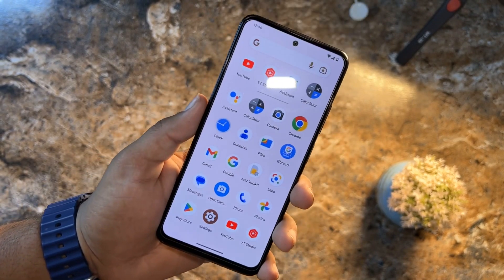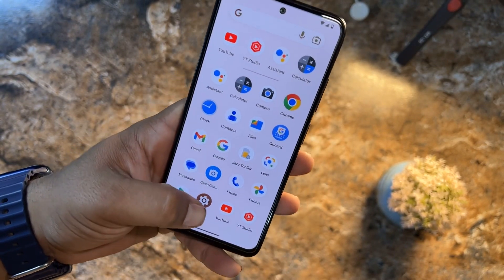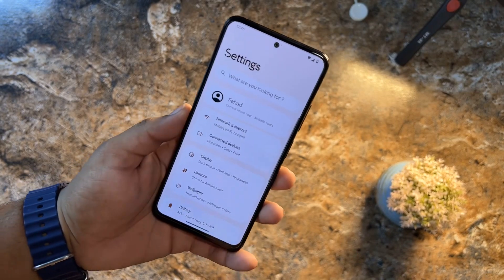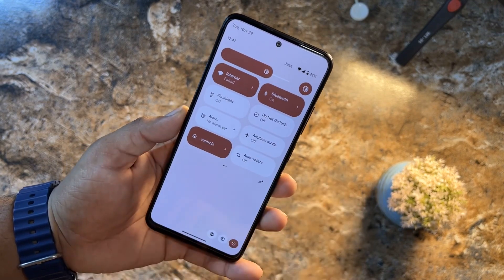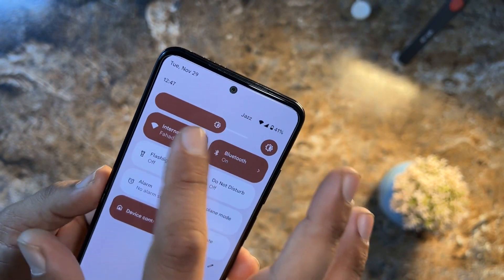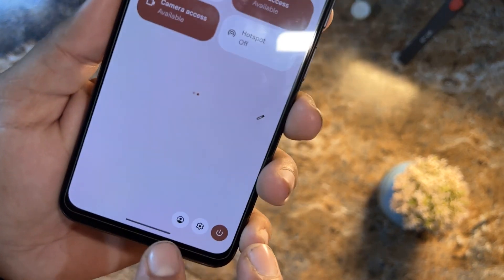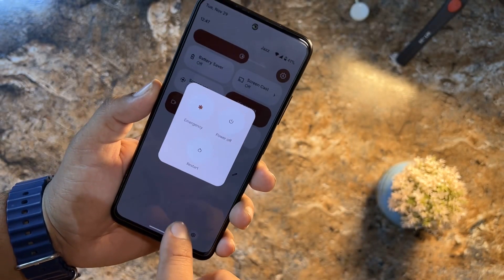If we talk about applications, we don't get a lot of junk applications pre-installed — only a few needed applications come pre-installed. The icons of this ROM are also the latest from Google. Now let's look at the quick settings: we get the date and time, connectivity options, battery, brightness slider with auto mode, and some shortcuts you can edit. At the bottom we have user icon, settings, and power options.